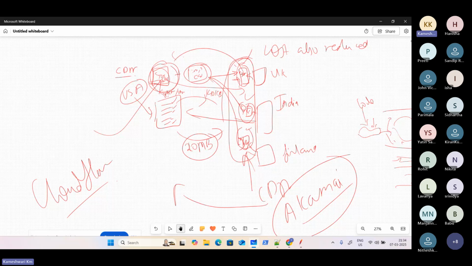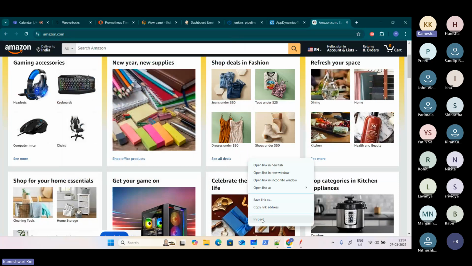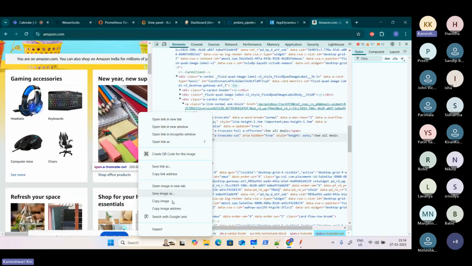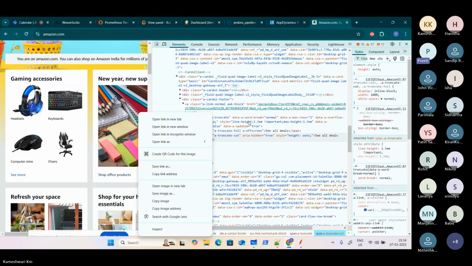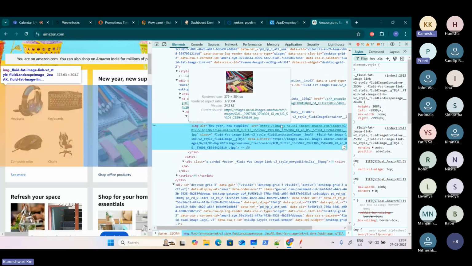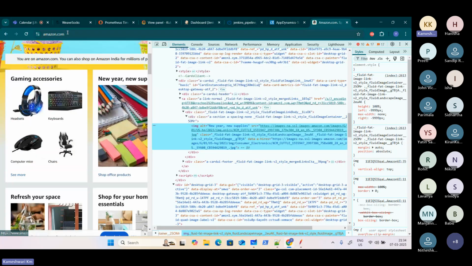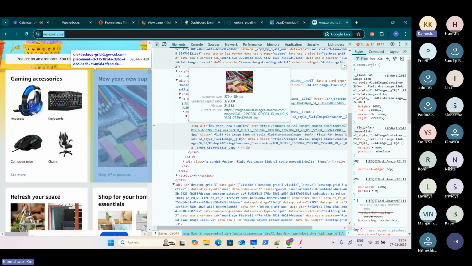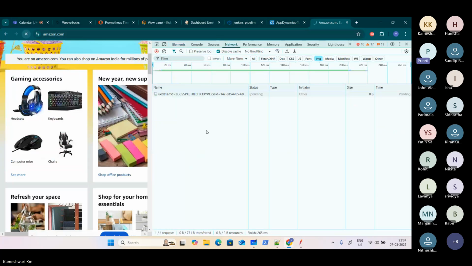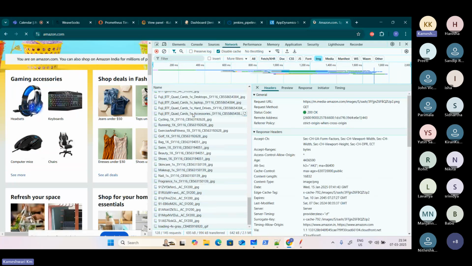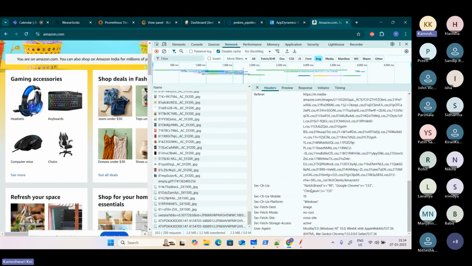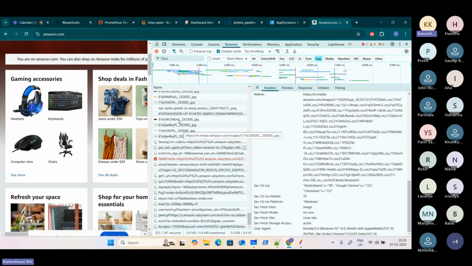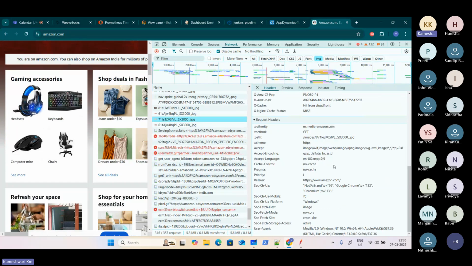So even if you see here, Amazon is using Akamai. If I just go to this image and inspect, you see the source is not Amazon. It is coming from images na.ssl. It's a different domain. Able to see? It's not Amazon.com. It is coming from a different source, a different domain. And if I go more inside this, if I go to an image, I can clearly see the source signature for the image.